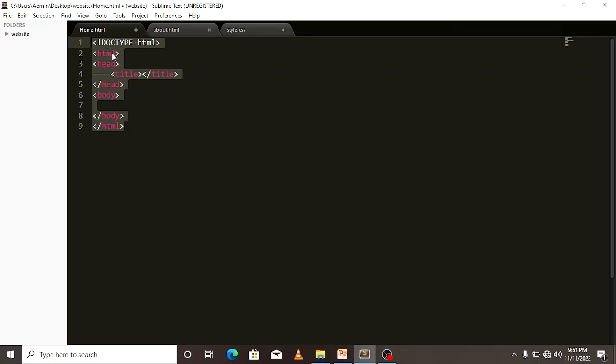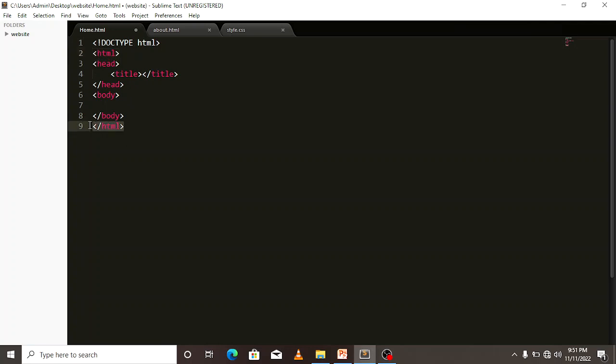So what are opening tags? What are closing tags? Any tag has to be opened and closed. Here you can see I've highlighted HTML. It has opened and then it has ended here.